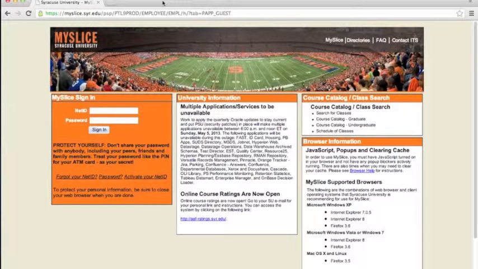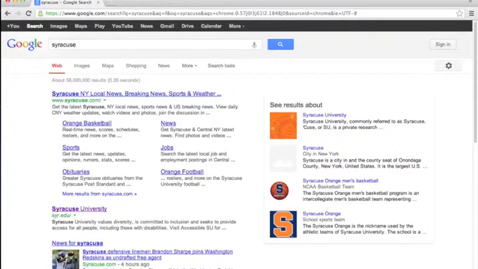Chrome's default settings offer a search engine within the address bar. For example, if we type in a search term such as Syracuse, it brings us to a Google search of Syracuse. Google Chrome is perfect for people who love the Google search engine. Although it does not have much support, it performed very well in the speed tests.